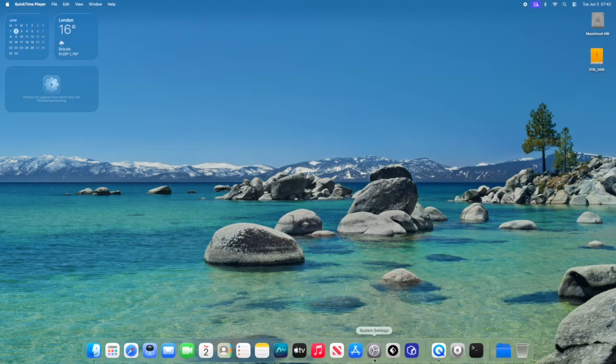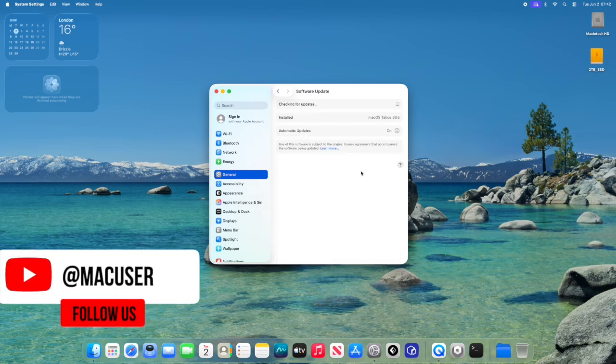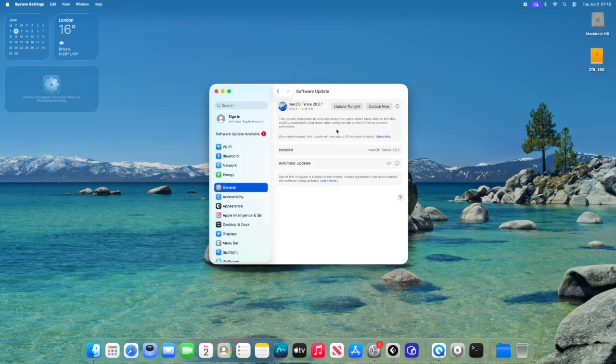Anyway, there are two options you've got with the update. You can go into System Settings, into General and Software Update. It will most probably already prompt you that it wants to do the restart, and that it'll do it tonight or this evening. So you can either do it straight away, go away, get a cup of tea, come back and let the software update, or you can do it tonight. The same method applies.